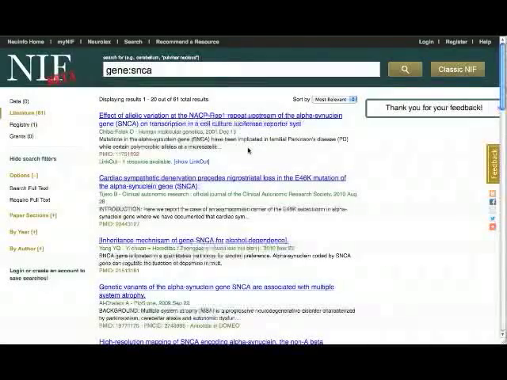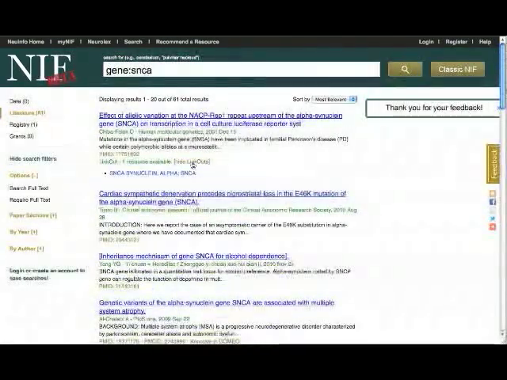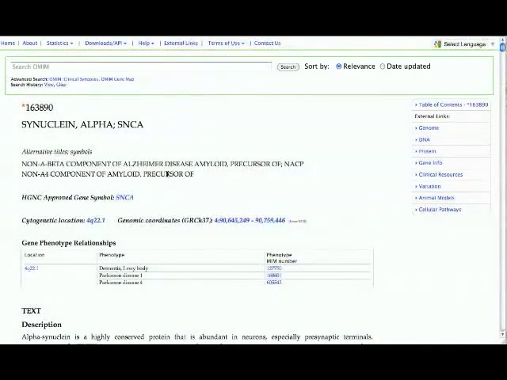Also, unlike NCBI, which places the link outs rather low down, so they're difficult to find, here we make them very prominent. So if you click on this, this shows any additional resources that have links to this paper. In this case, if we click on it, it takes us to the OMIM database, which has a link out regarding the alpha-synuclein gene.